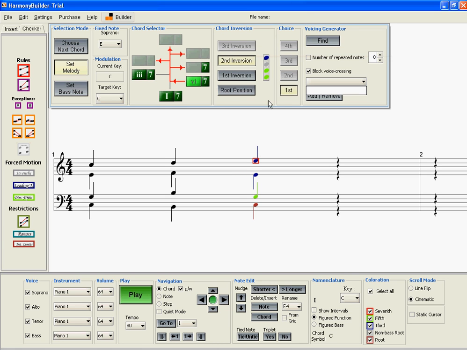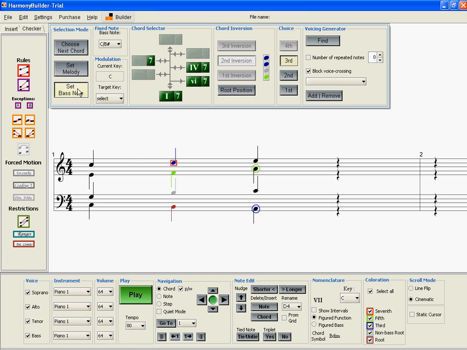Sometimes it's quite tricky without breaking some of the rules, so we need to deactivate rules at times to get results. And then when we find a chord, we can enter it. Of course, now we've broken these two rules, so if we actually reinsert the rule checker, we'll get a signal that those two notes are not actually going in the right place. So this will prompt us to maybe select a different chord here, or maybe change the preceding chord.